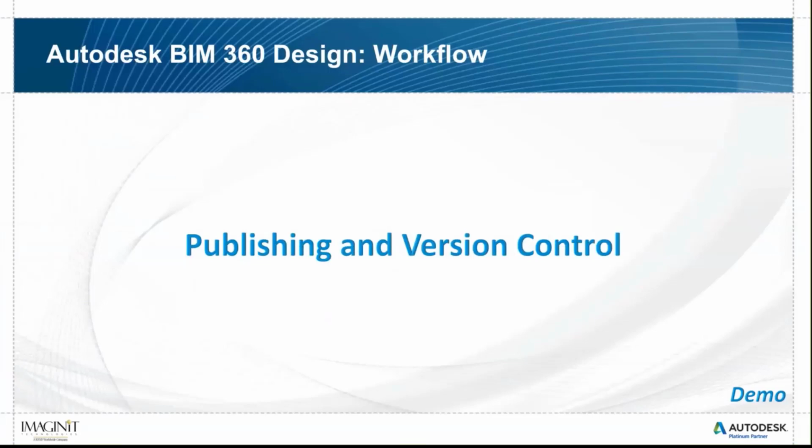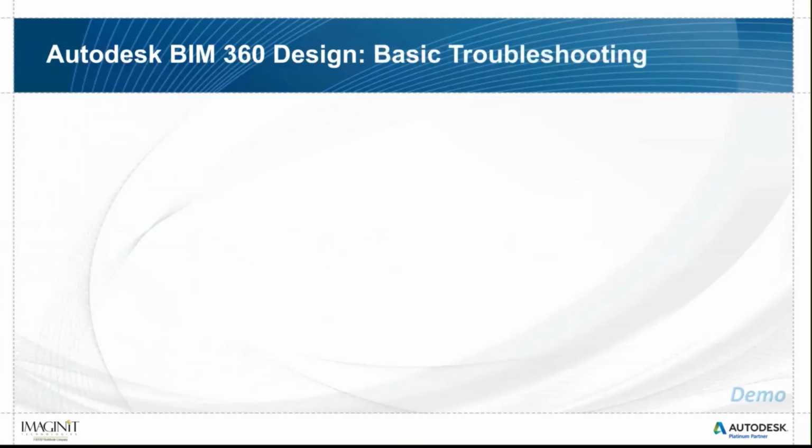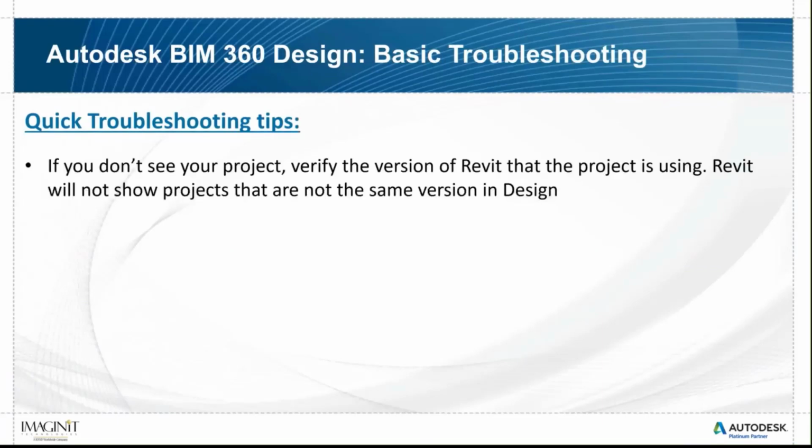So that takes care of the publishing and version control, of course. So quickly now, I wanted to just go over some quick troubleshooting tips that are always good to know. So again, if you're in Revit and you go to access the project to save a cloud model to initiate it, and you don't see the project, but you know it's there and you know you've been added to the project for sure. Maybe you're the administrator, but you don't see it. Most likely the case is that project already has a 2020 file in it, and you're probably in an older version of Revit, 19 or 18, and that's why you can't see it.